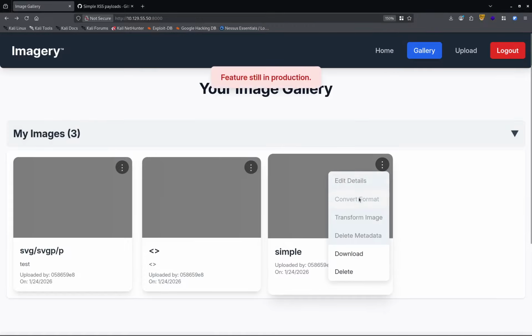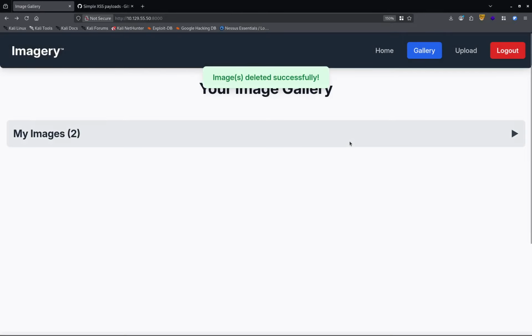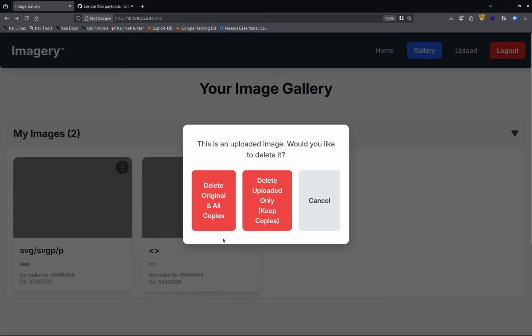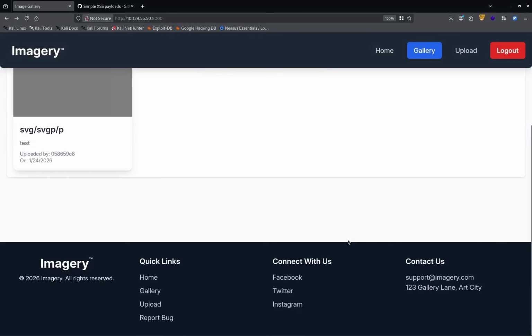All of these still in production, so maybe we are not filtered out by that. We have download, and let's try delete. Delete uploaded only, keep copies. And let's try to delete this. Alrighty.